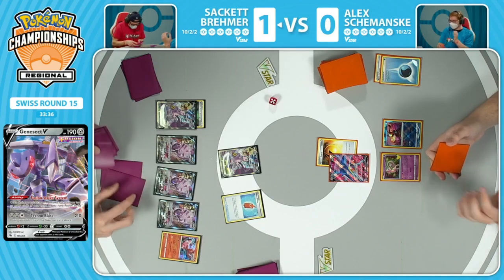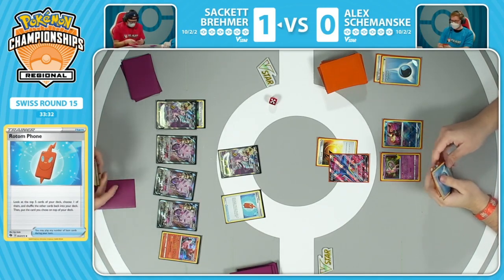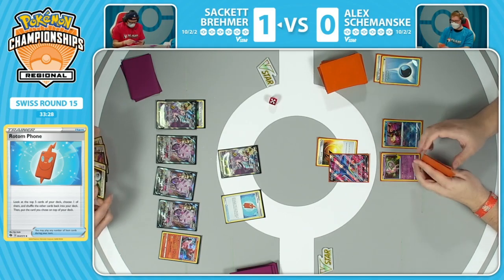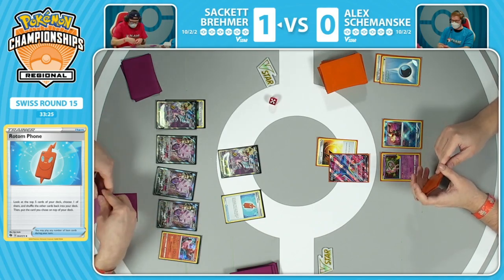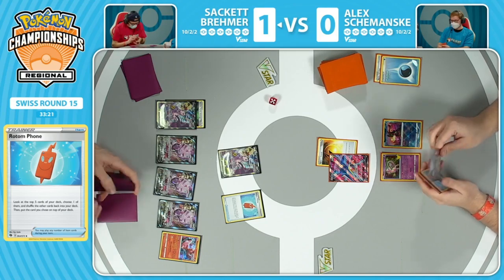Oh, wait. Oh, he's still not done, Jeremy. You got a Rotom Phone. Might as well use those item cards while you can. If your opponent is going to Paralyzing Bolt, that means you won't be able to play them. So get them out of your hand, get them out of your deck. Make sure you can set yourself up for the best possible scenario for the next turn.